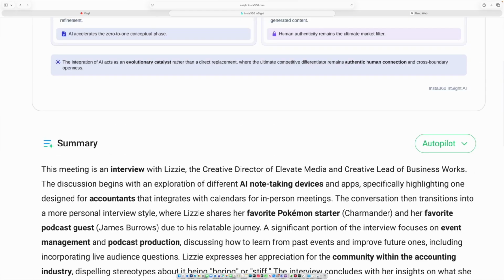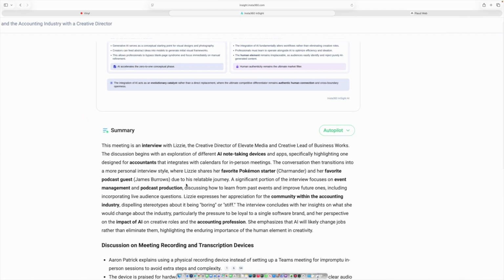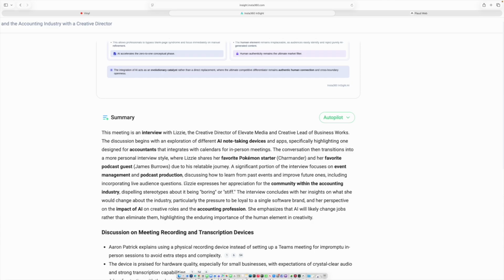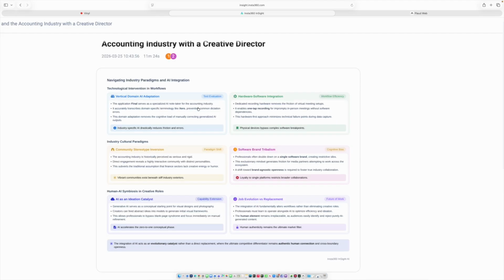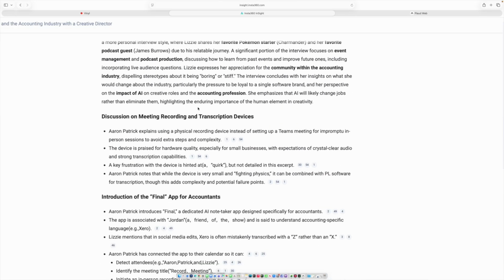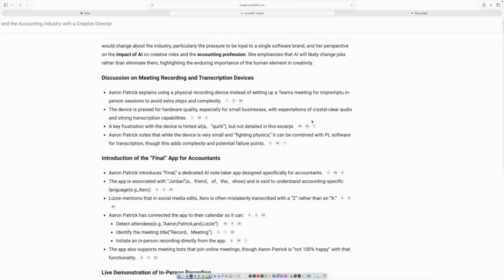They're trying to make something that's visual, but I don't need something that's really visual. I'd rather have some more key bullet points of things. It just seems like a lot of information going on. I'd probably scroll through a lot of that. It's a good idea, but to have a visual it needs to be actually worthwhile, right? A discussion on being recording devices and explaining using a physical recording device, blah, blah, blah.